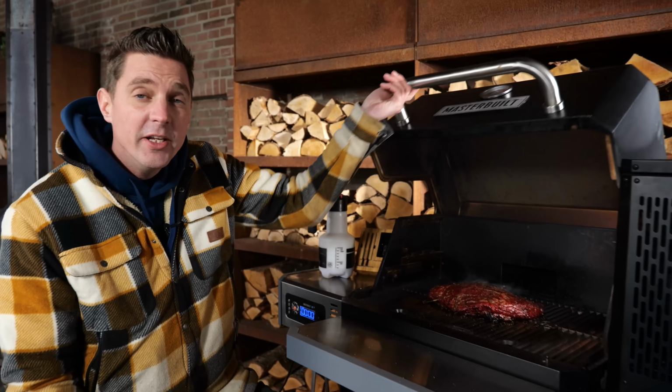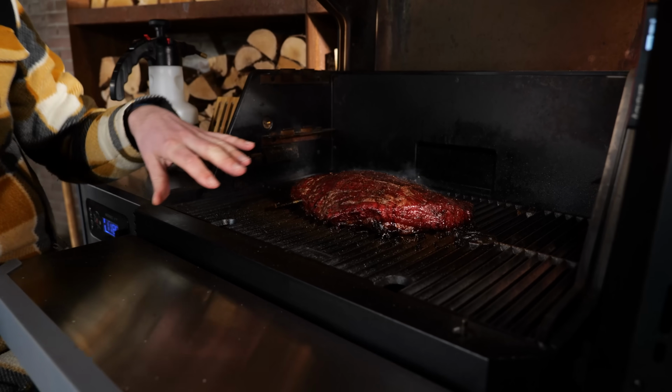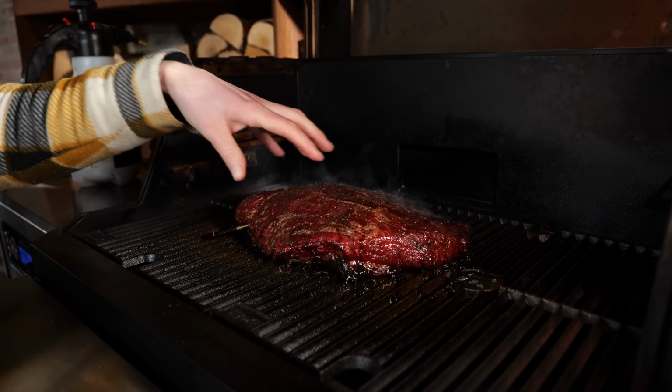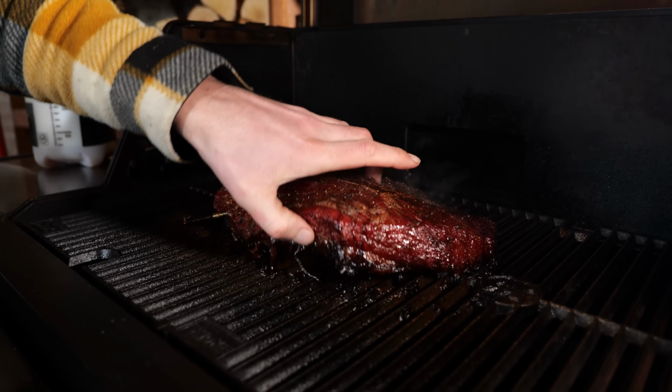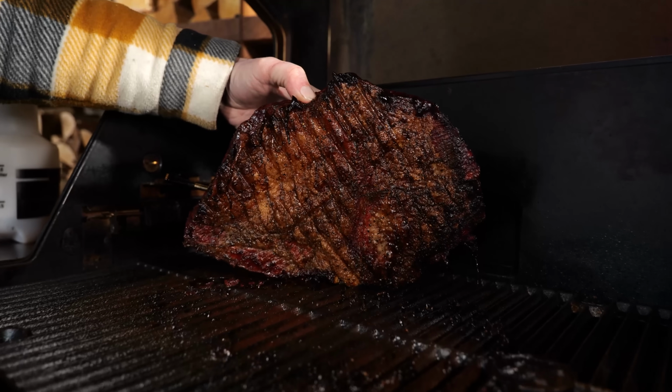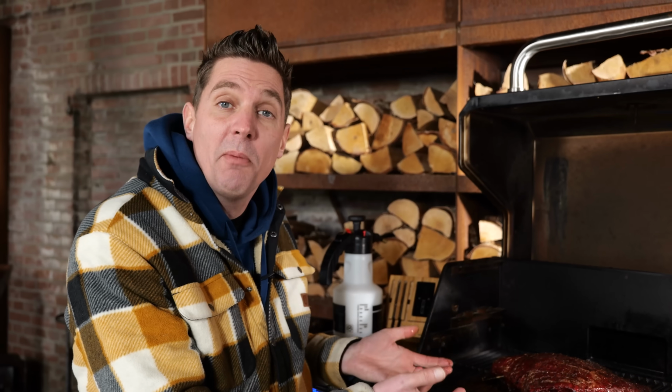We're pretty far in the cook of our brisket, and it's starting to look amazing. We got amazing color, we sprayed regularly, and it's quite nice and moist on the outside. And on the bottom, we can see that the fat cap is slowly melting away. But there's a problem. The heat is coming from the bottom and is rendering down the fat, but it also gives more heat from the bottom than what comes from the top.